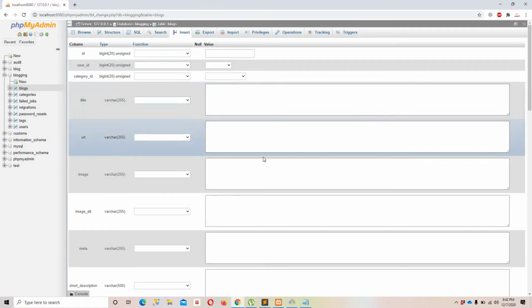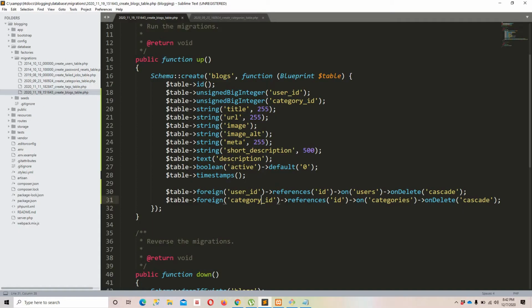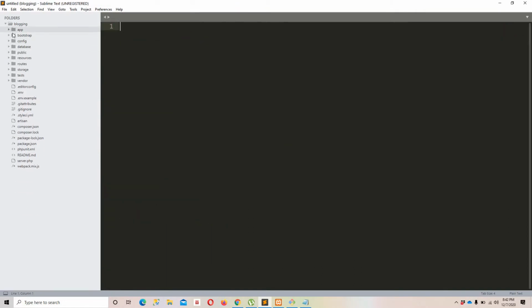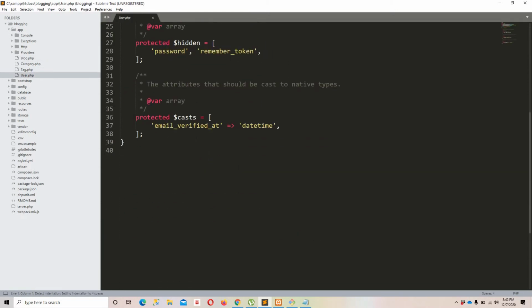Okay, so let's implement the relationship first, so that we can test it. For that, we are going to insert some records, but first of all, let's create the relationship. For that, I will move to app, first of all user.php. Okay, and I'm going to define a relationship. First, I would like to explain what type of relationship it is going to have with blog.